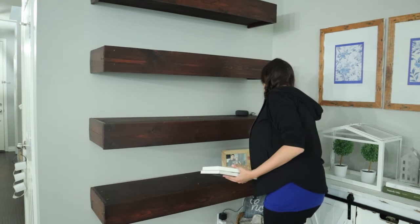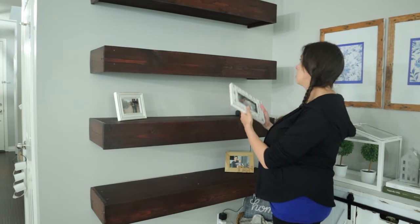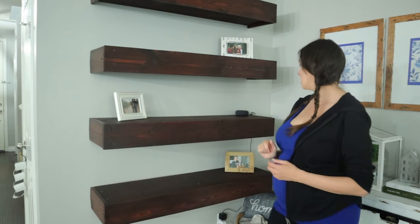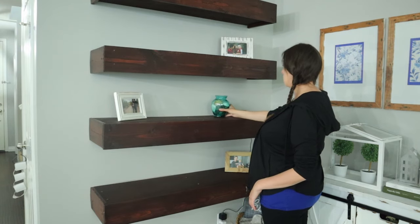The bottom three shelves came together a little easier, and I really like decorating them all together instead of one at a time so that I can make sure that all the different elements I'm using are balanced, especially when I am working with more than one color, like I am here with blue and yellow.